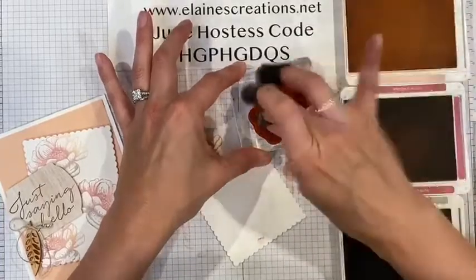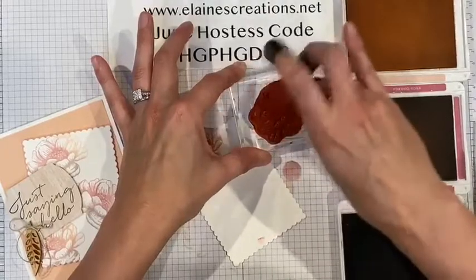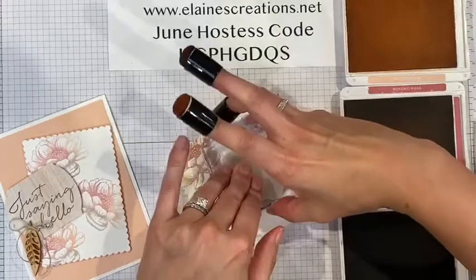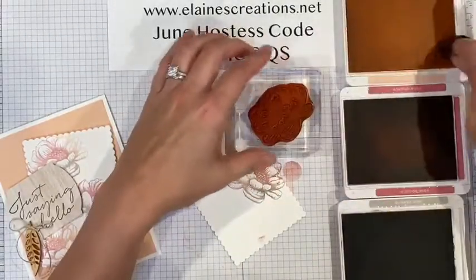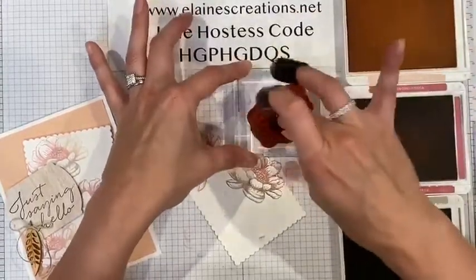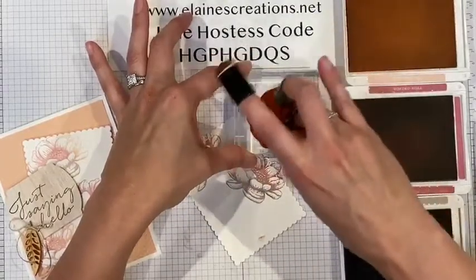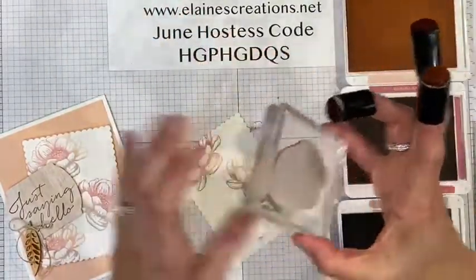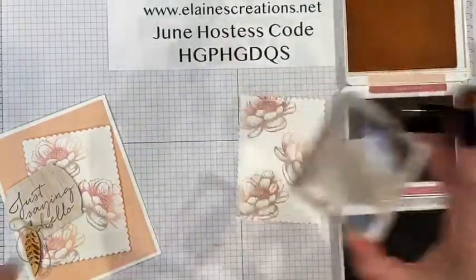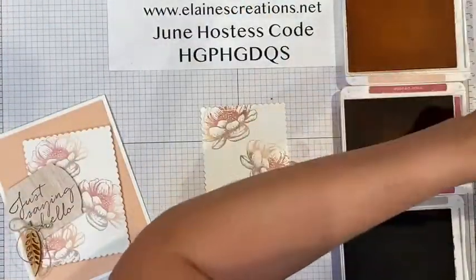Some petal pink, rococo rose, gray granite. And one more time. Petal pink, rococo rose, blend that in, and gray granite. Let's see if I can just kind of stamp over that boo-boo. Yeah. All right, remove the sponge daubers.